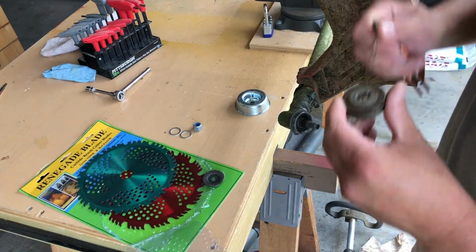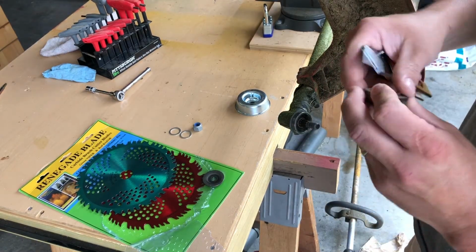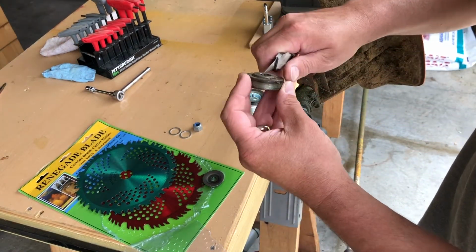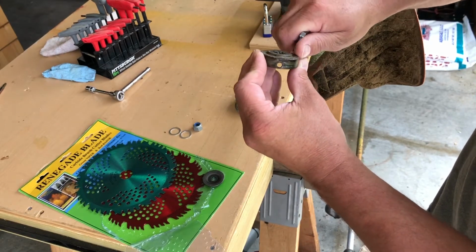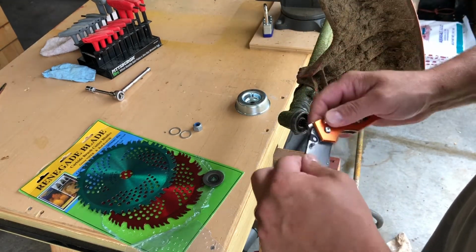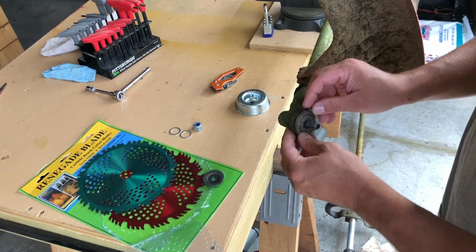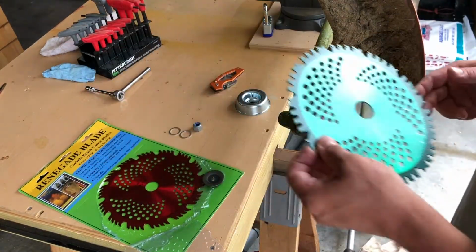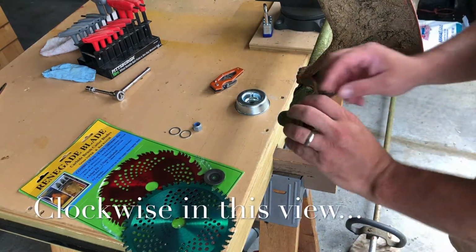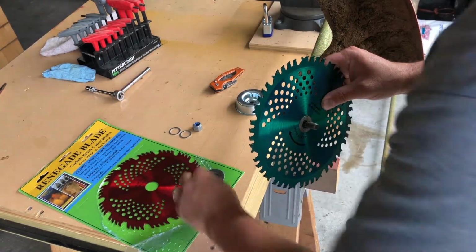Let me just clean this up a little bit, get this junk off of there. It'll fit in there better. You guys probably can't even see what I'm doing. I'm just using my knife to clean this up so it sits flatter. Alright, so slide that on there. Now, it turns from this direction, so it turns like this. That means it needs to go on like so.